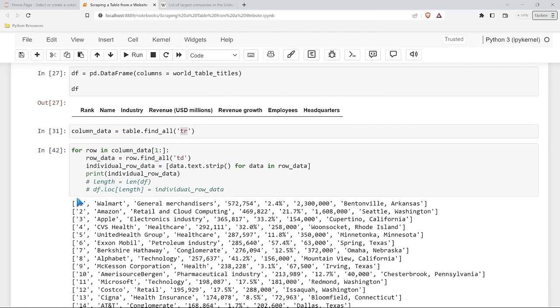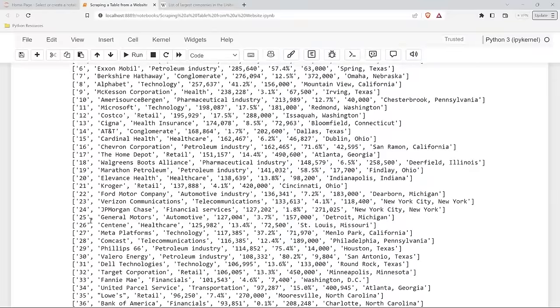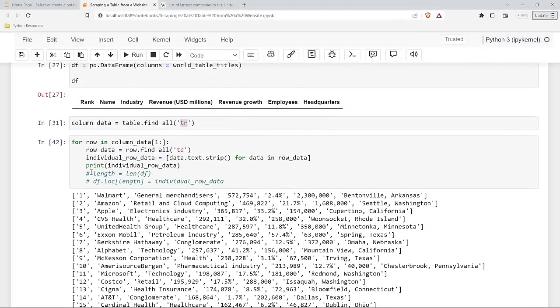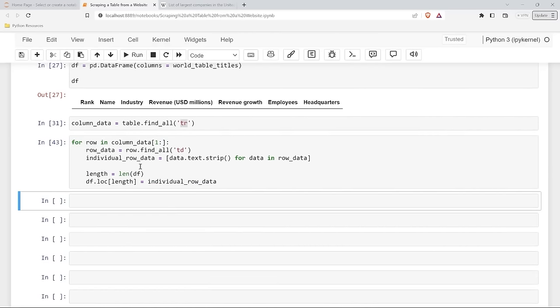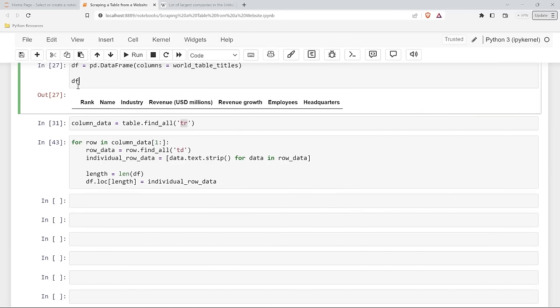So now that first one's gone. So now we just have the information. I didn't even think about that just a second ago, but I'm glad we're running into it in case you ran into that issue. Let's go ahead and try this again. And it looked like it worked. So let's pull our data frame down.